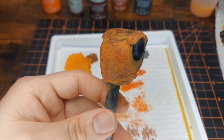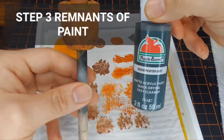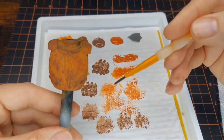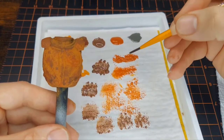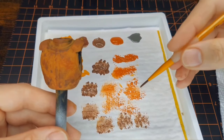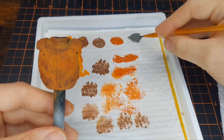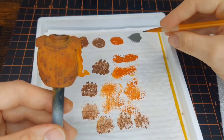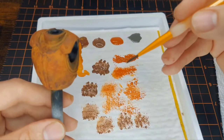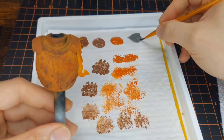I think that's pretty non-uniform looking. Now I picked the pewter gray, and that's to contrast the main base coat of orange, to show the color that was originally there before everything started rusting out. This one I'm not going to thin too much at all. It'll help with the varied texture of rust, and I'll just apply it in some areas, big spots, little spots, and it'll add to it. So let's go with that.